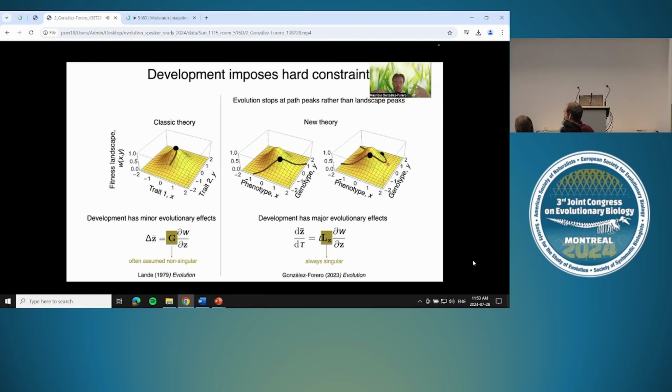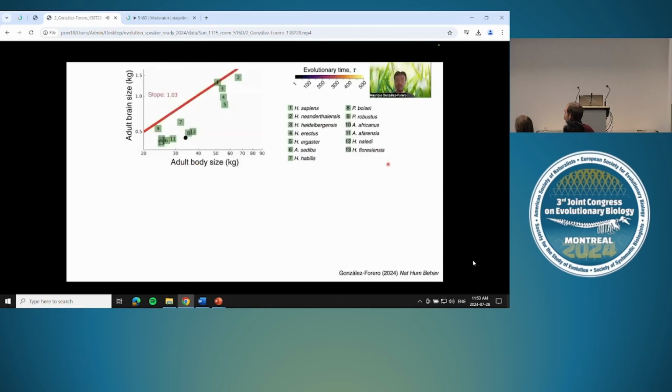Now, in addition to giving these basic conceptual insights into the evolutionary process, this new integration of development and evolution gives us the machinery to understand the evolutionary dynamics of the developmental model of the brain, which was actually my aim. And this is what I'm going to show here. So this is the brain size and adult body size for a number of different hominins, shown in green squares. And the model is going to start right here. And I'm going to run a video where the model shows the evolutionary dynamics of adult brain and body sizes. And it's going to start here.